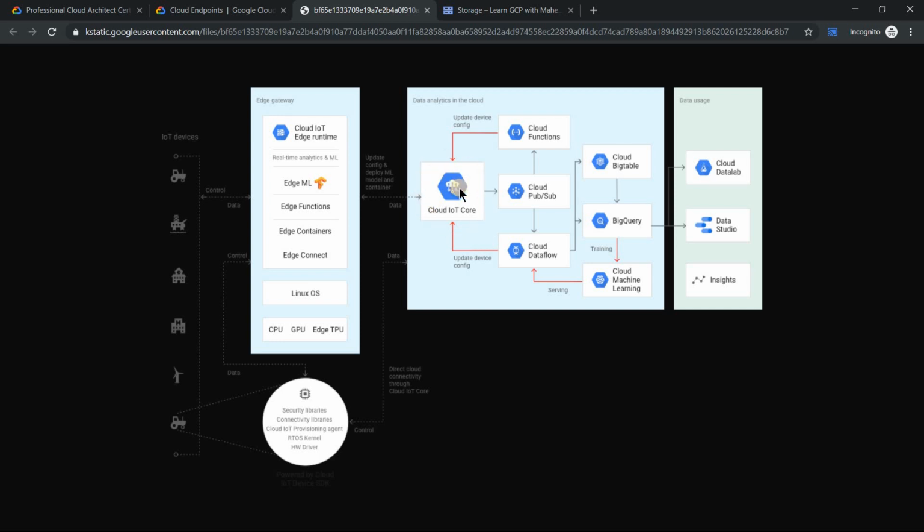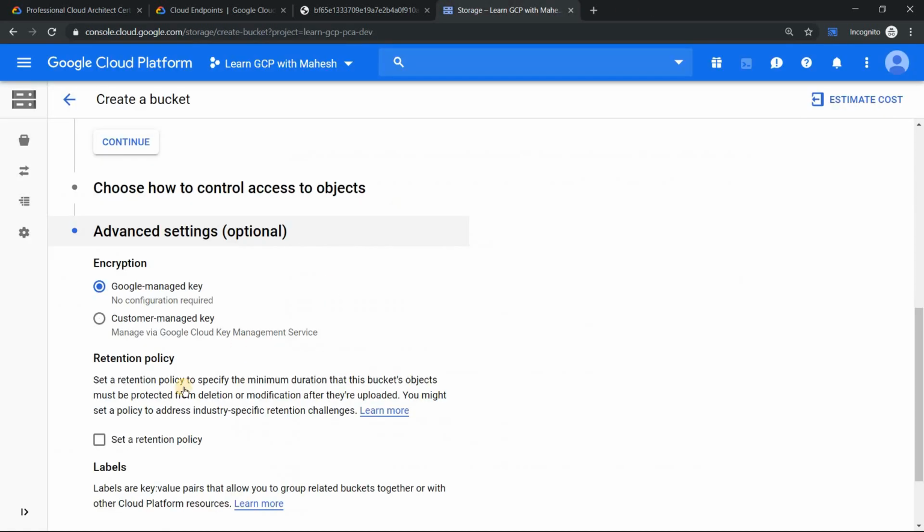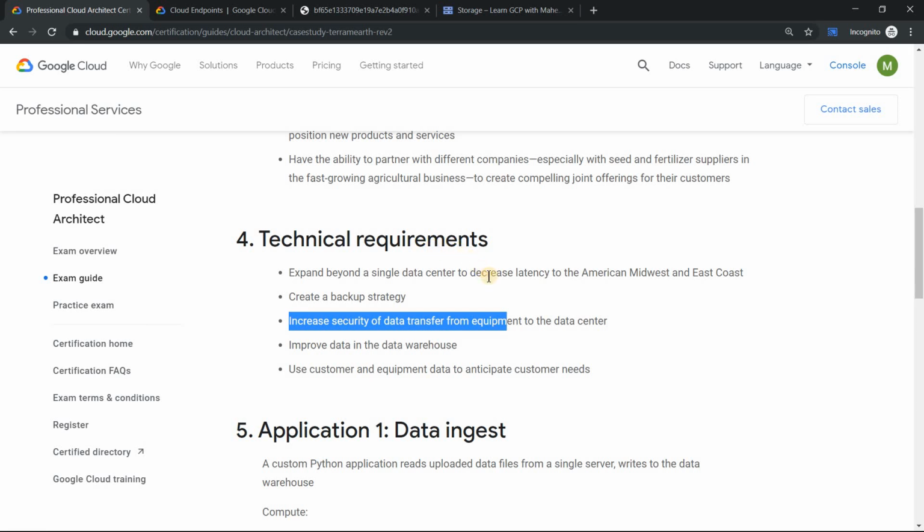And you can even make sure the necessary security steps are taken into consideration when the data hits your IoT Core. So there are some mechanisms there. You can look into the IoT Core documentation. So you may expect some questions on IoT Core. That is one thing. And if it comes to the storage part, security related to the data transfer, then by default in Google Cloud Storage, if you don't even do anything, it is by default a Google-managed encryption key. So it's something by default, I would say. But based on the question, if they ask something like customer-managed or customer-supplied encryption key, then still we have an option in GCP.